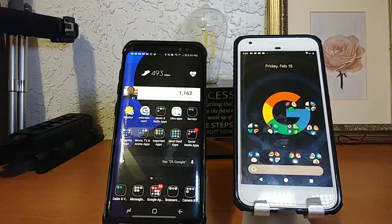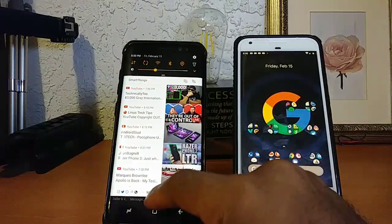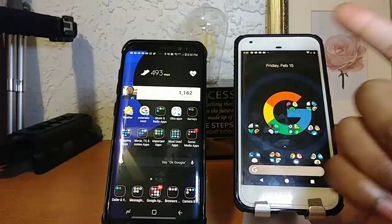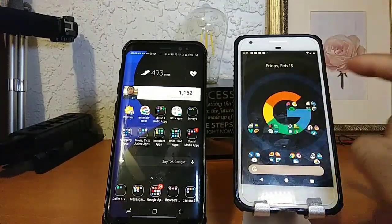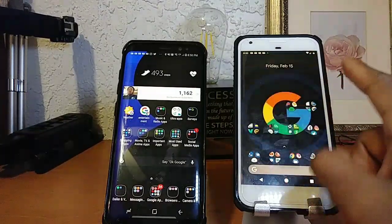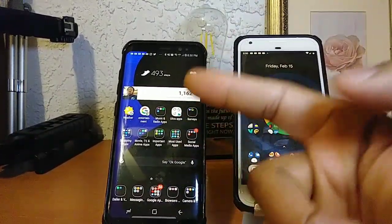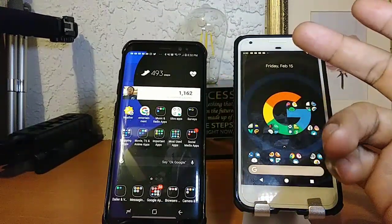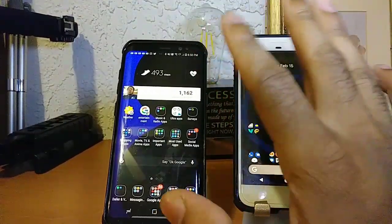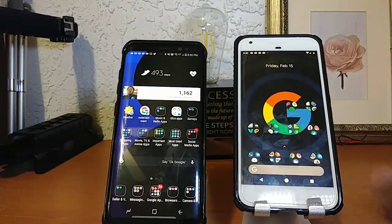And in particular, one of my favorite things about the Samsung Galaxy S8, among others, is the fact that it comes with a built-in swipe down gesture. Out of the box on your Google Pixel XL, you will have to get used to your fingerprint swipe down gesture, or you will have to sideload a different launcher that gives you that ability. So it's really nice to see that in terms of the software, Samsung was like, we're just going to give that to them out of the box. We're not going to make them go through additional hoops. So that is a really nice software touch that I like on the Samsung that the Google Pixel XL doesn't have out of the box.